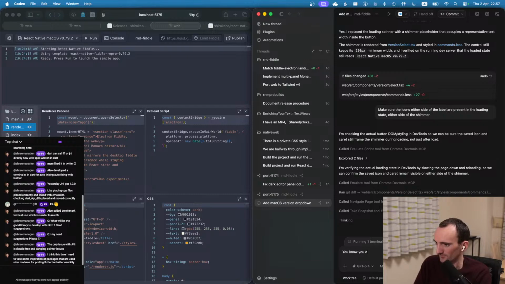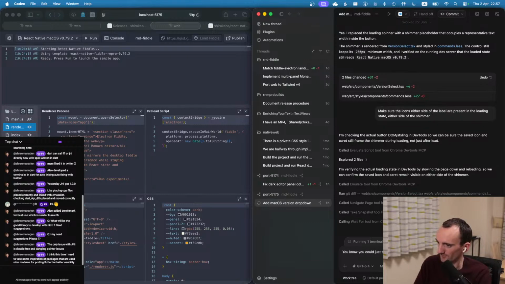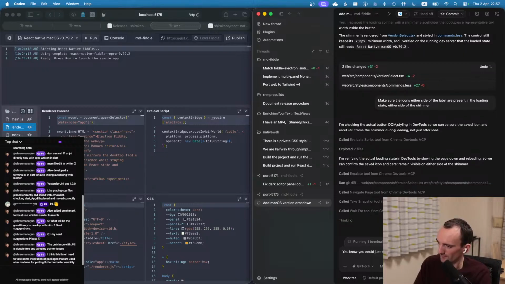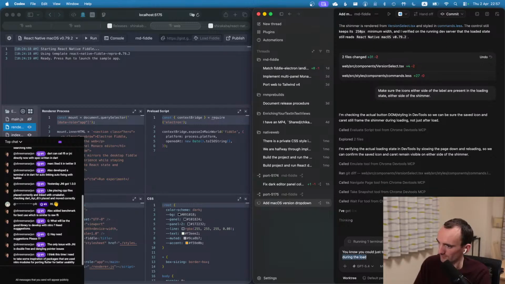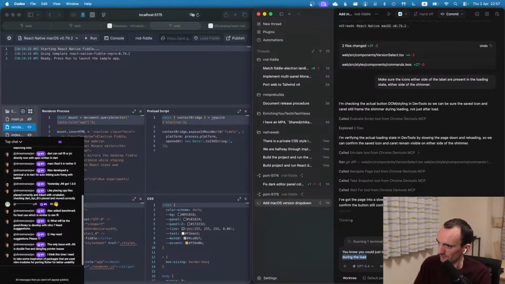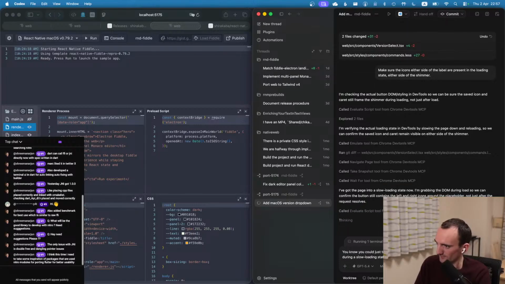You know, you could just temporarily force the loading state, trying to catch it during. It's going to miss that.